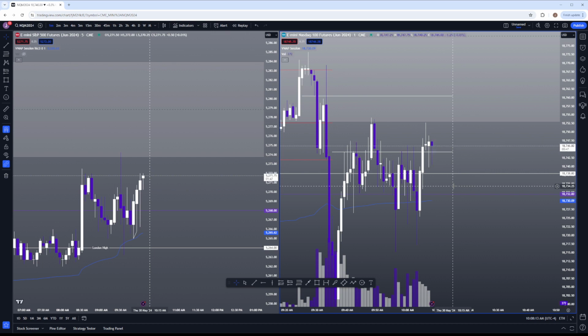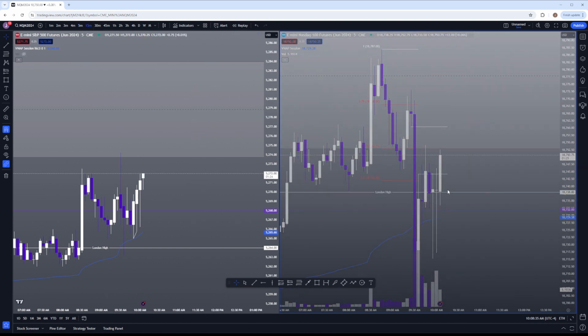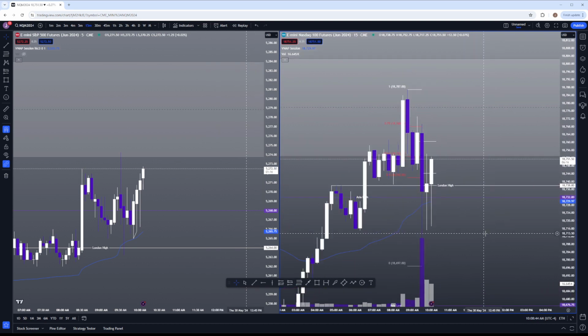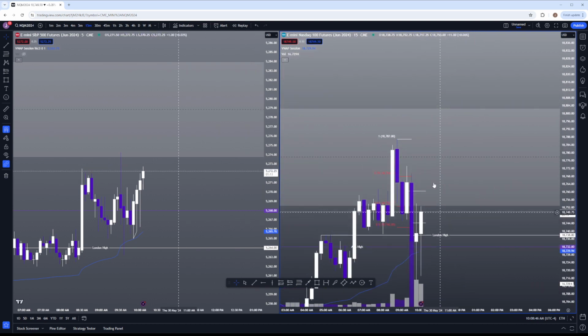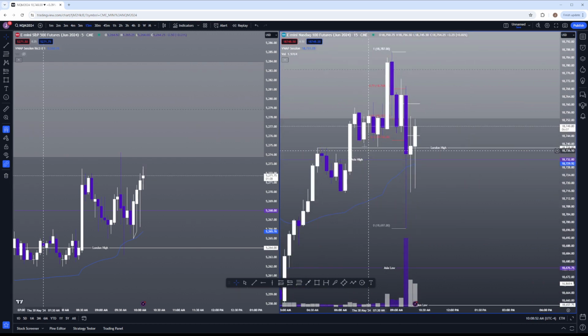Well, I still want to see NQ give us something today. I still think we're going to be given an opportunity. We just got to wait for this breakout. I mean, the 15-minute looks very bullish right now. 15-minute looks like we're trying to head up. All these wicks down, respecting the imbalance below.